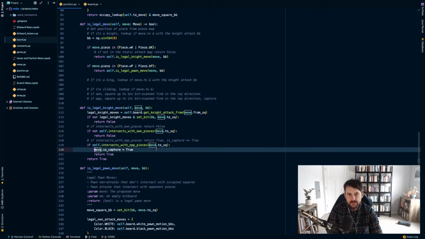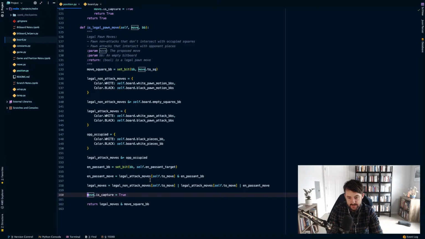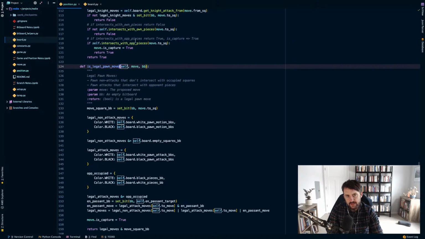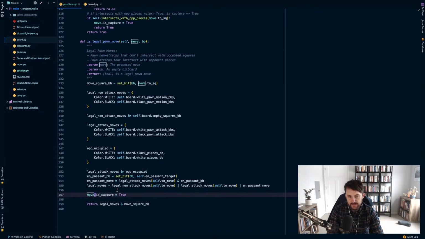Here, move.isCapture. So what I could do is at the bottom of this, I could mutate the move. Rather than return true or false, I could mutate it in place here. I hate all these side effects that I'm introducing with the move mutation. Yeah, that's not right. That's where a bug is going to be. If I'm mutating the move on the fly here, I guess when I call this function, I'm evaluating one move specifically. All right. Well, whether or not there's going to be a bug remains to be seen.